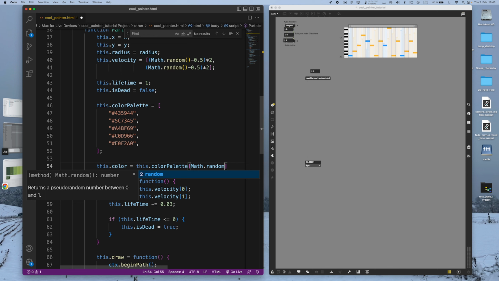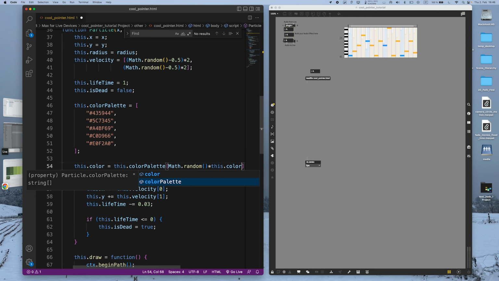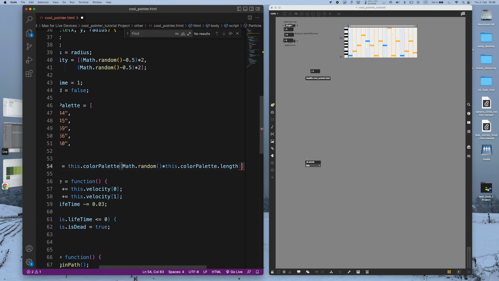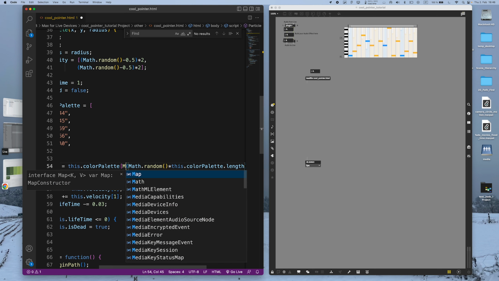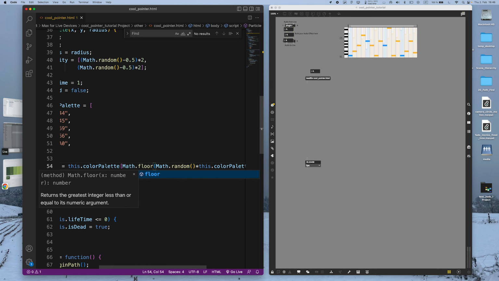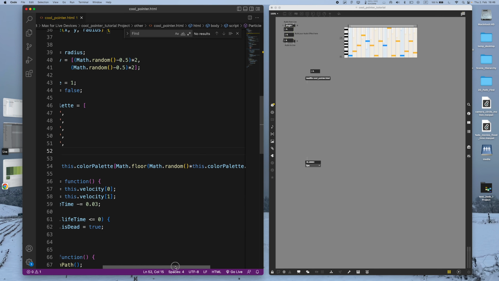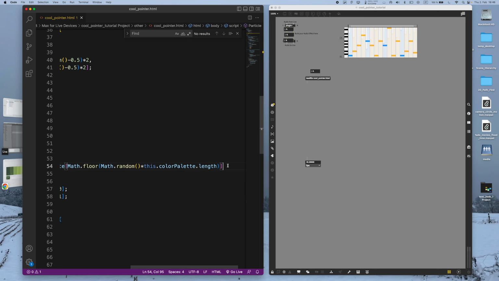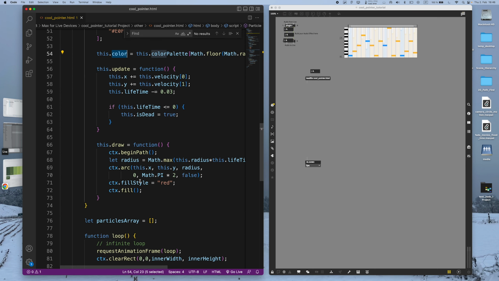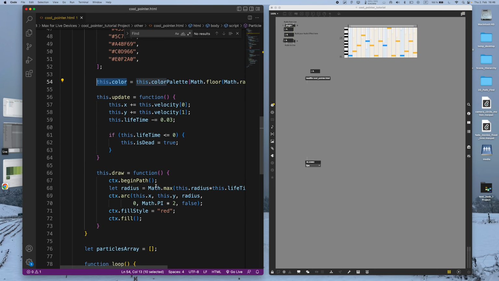So we can say Math.random, which creates a number between 0 and 1, multiplied by this color palette.length. Since we need an integer number for the index, we are going to use Math.floor to get the smallest integer from the float number that we get with this multiplication. And now we can use this color instead of the red hard-coded here.